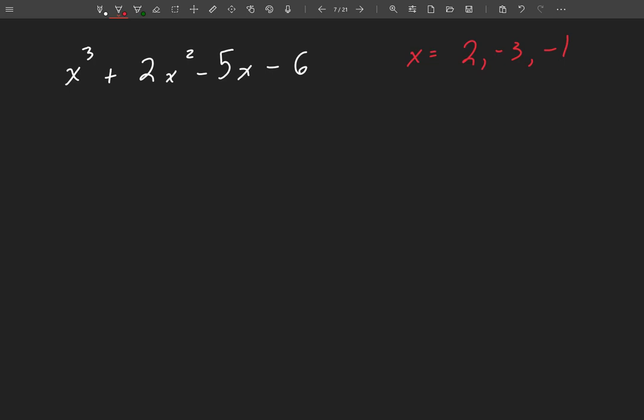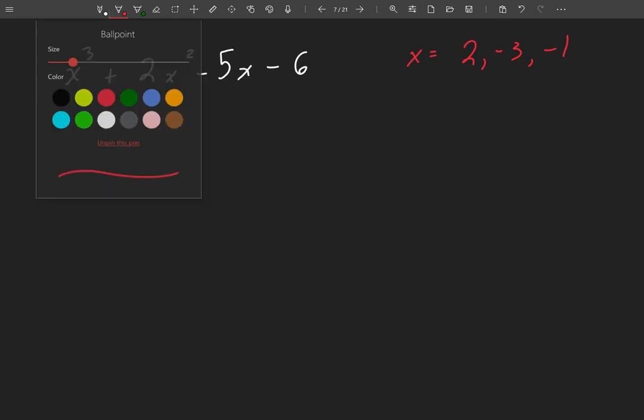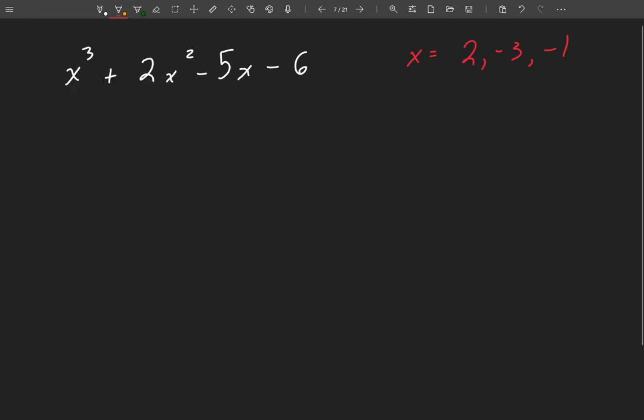So remember the definition of a root. A root is a number such that when I plug it in, I get 0 out. So if you were asked to show that 2, for instance, is a root of this polynomial, all you need to do is plug in 2 into that polynomial and test it. For my students, I will ask questions on homework, tests, whatever. I will ask you to show that a particular number is a root. And what I'm asking you to do is to plug that number in and show me with your work that you in fact verify that it gives you 0.